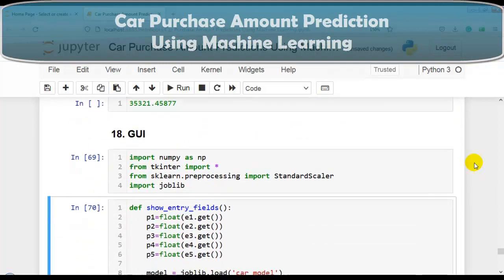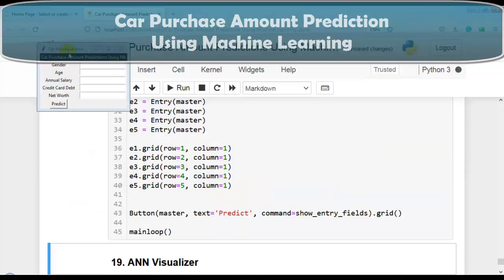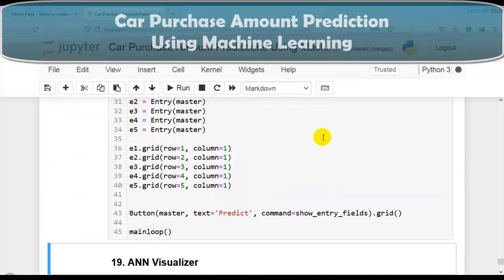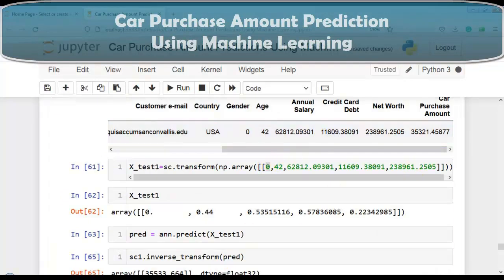So now our next question, GUI. So here I have created the GUI exactly the same way as we have created for our previous projects. I am sure you must be knowing this because we have created it from scratch. So let me execute this cell and let me execute this cell as well. So now let's perform prediction using this GUI. Let me pass these values.